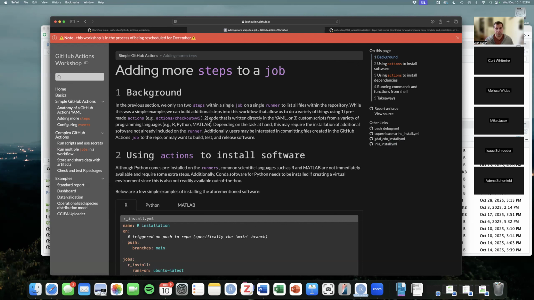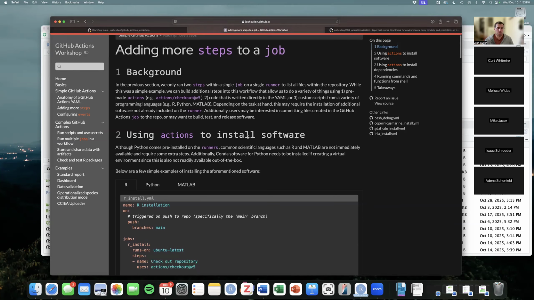Alternatively, let's say you want to do a bunch of stuff from a different type of programming language. You create a script where you're doing your analyses or making your predictions or processing data, but you want to run those scripts instead of adding all this to a huge workflow file, because that's unnecessary. So you can run whatever scripts you have from the workflow and tell it to run those. Those could be in any programming language essentially, but what I'll be covering today are R, Python, and MATLAB. So it's all up to you in terms of how you put these together. You can even combine programming languages if you want to, and I show some examples of that as well.